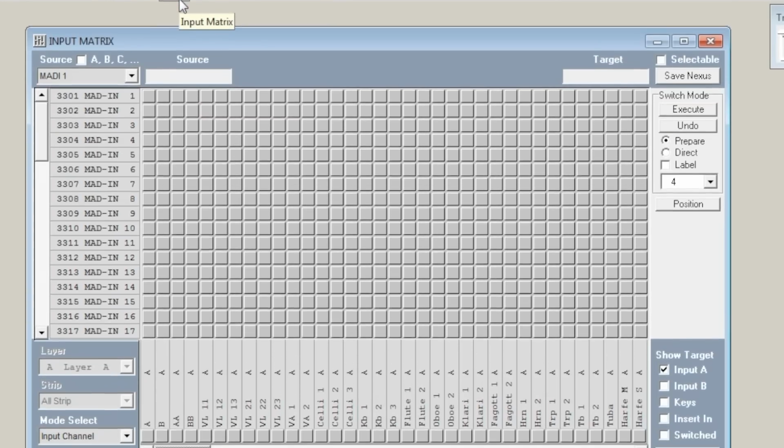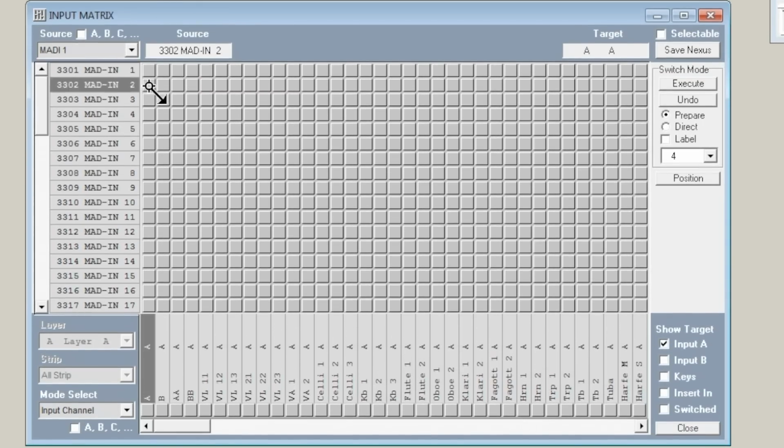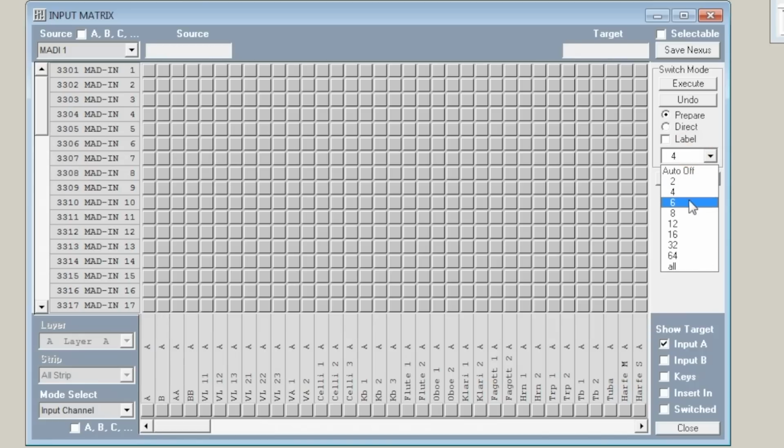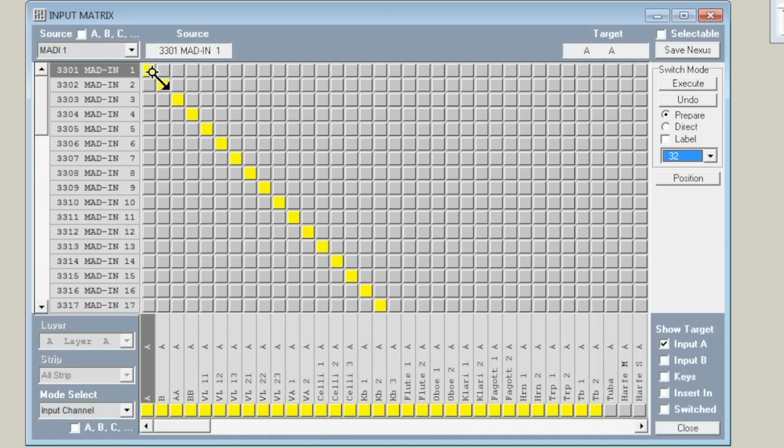We have here the MIDI streams from 1, and I can make an auto patch, let's say for 32 channels. So let's do the first 32 channels, and here I can look at all the riders where I have some mic inputs or all the things which are connected here to my inputs.